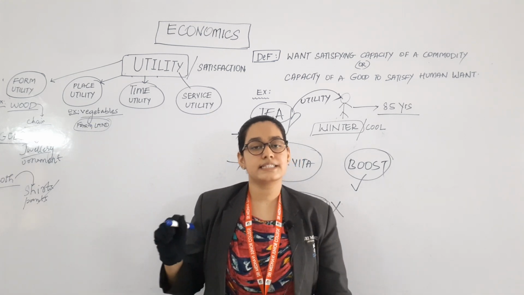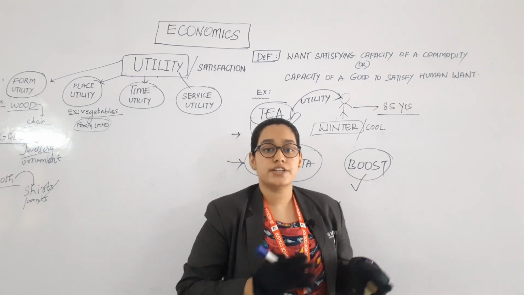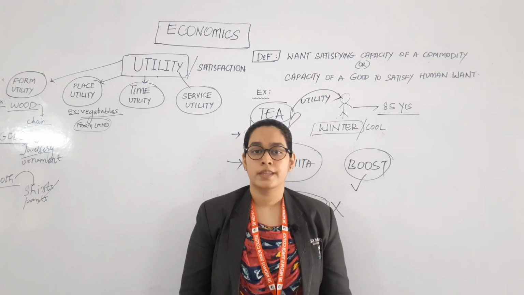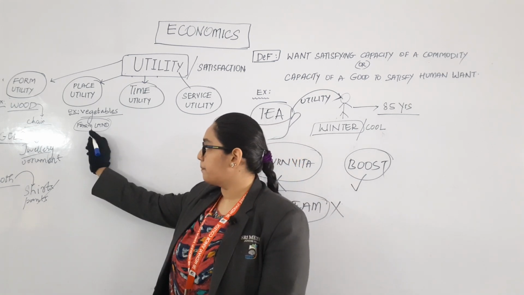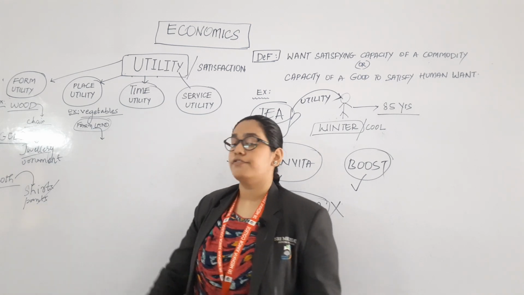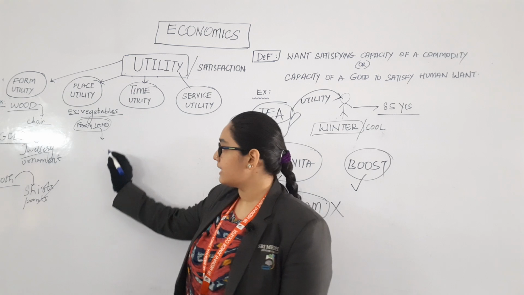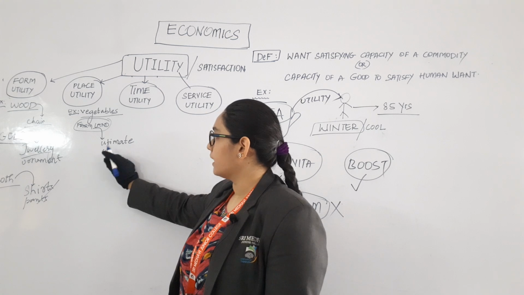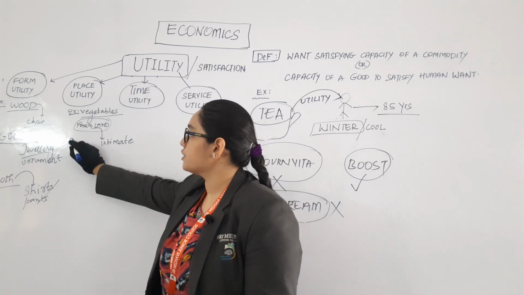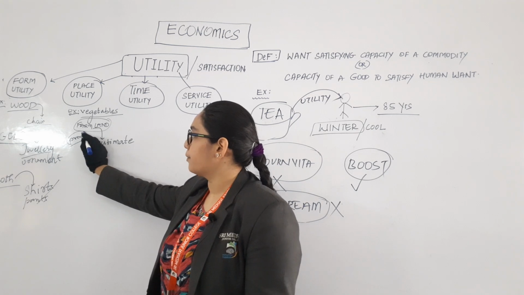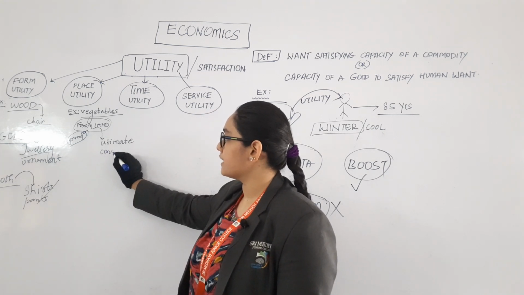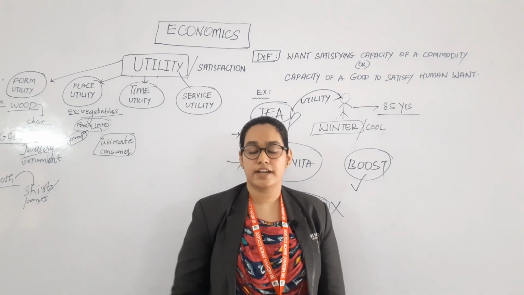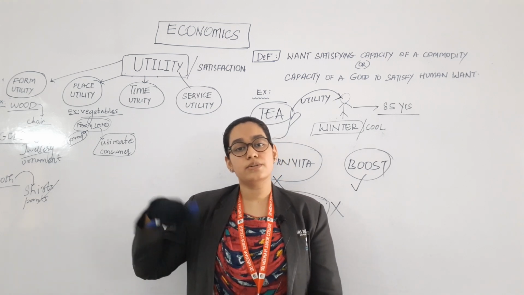So, do you think that the customers are going to the village areas, to the agricultural land to buy the vegetables there? No, obviously not. If I bring these vegetables from the production place to the ultimate consumer, then they are going to get this satisfaction from that. They are going to gain the utility.